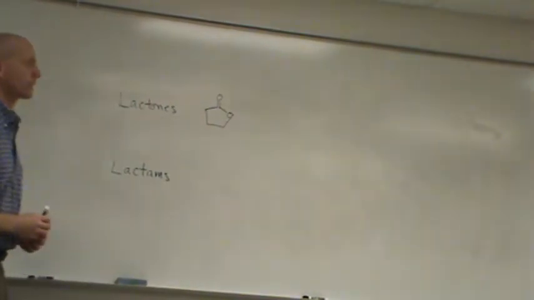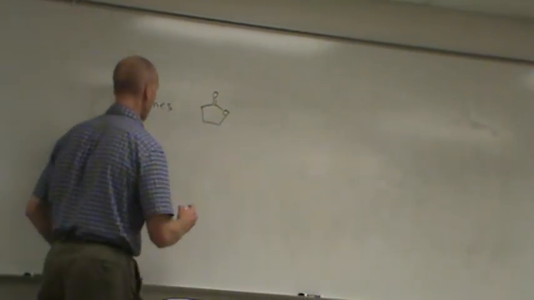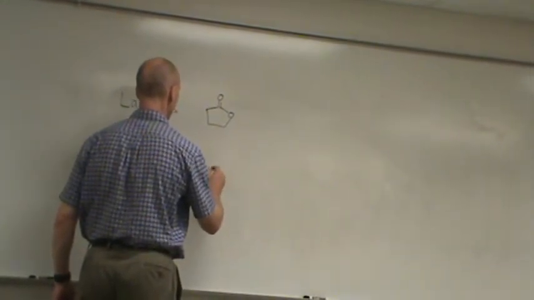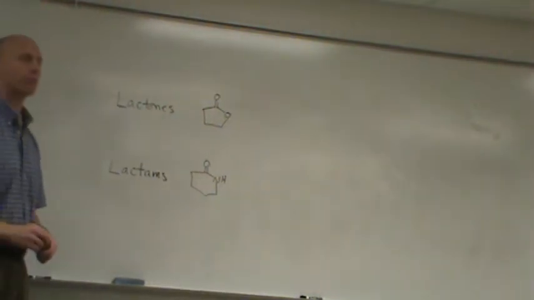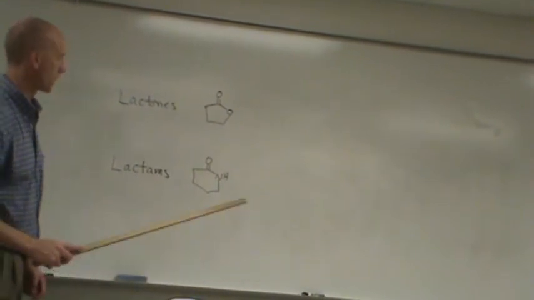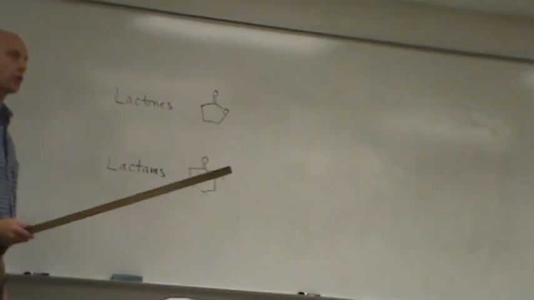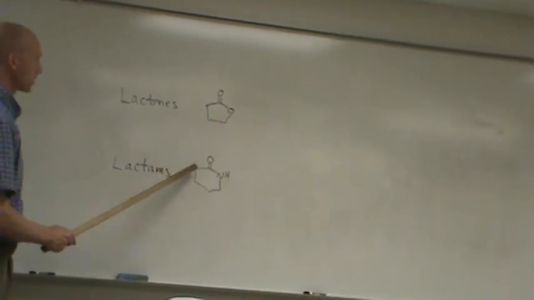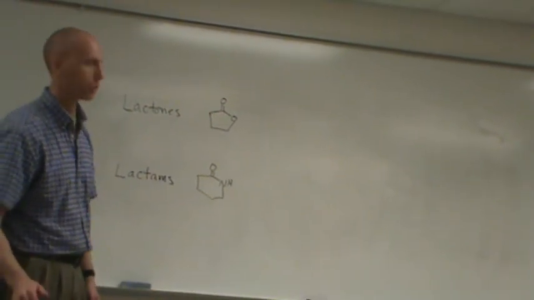Here's an example of a cyclic ester. Okay, so you see the ester bond there. And what about a cyclic amide? Well, might be able to do a 6-membered ring. Something like that. Okay. So you see the amide linkage here. Okay. Typically what you see for lactones and lactams are either 5 or 6-membered rings, okay? Because those are the most stable rings, if you remember from 241.